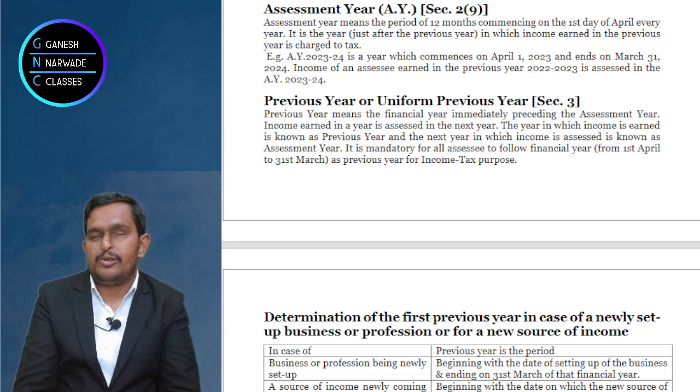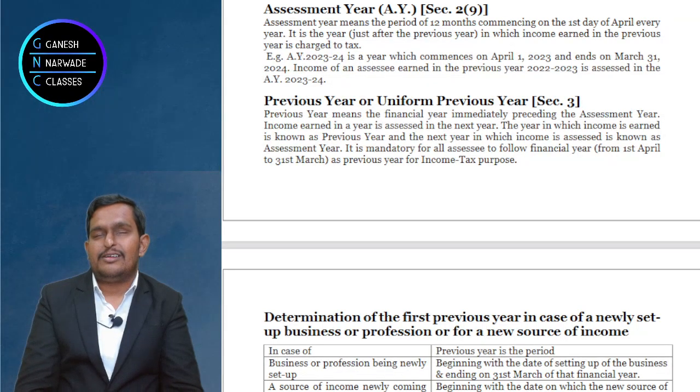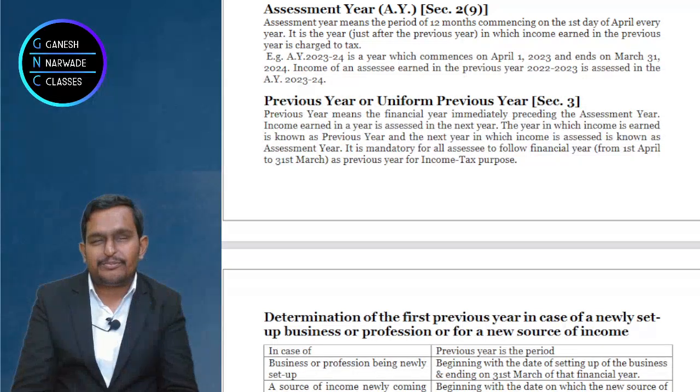Another concept they introduced, TDS, tax deducted at source. Suppose example, Reliance is paying you salary. So you are earning income. Now you are earning income. If government asks you to pay, you are lazy. You don't pay. So government asked Reliance Ji, please deduct the tax portion from his salary and pay to the government.